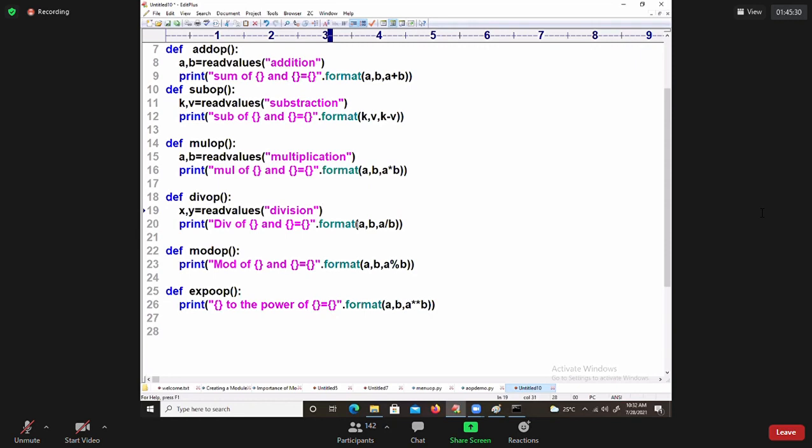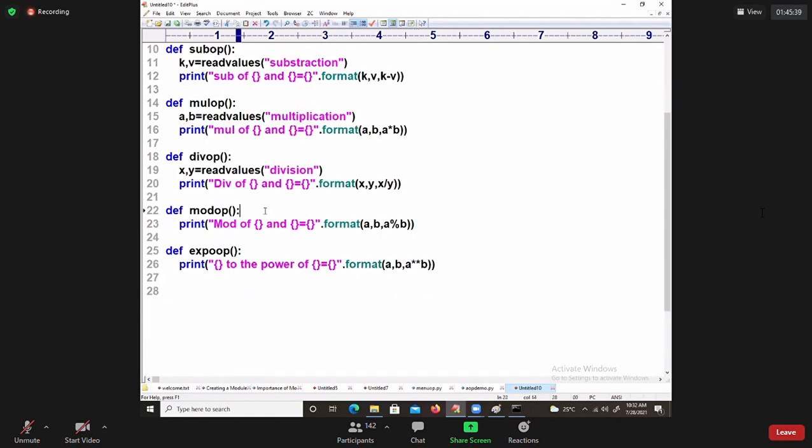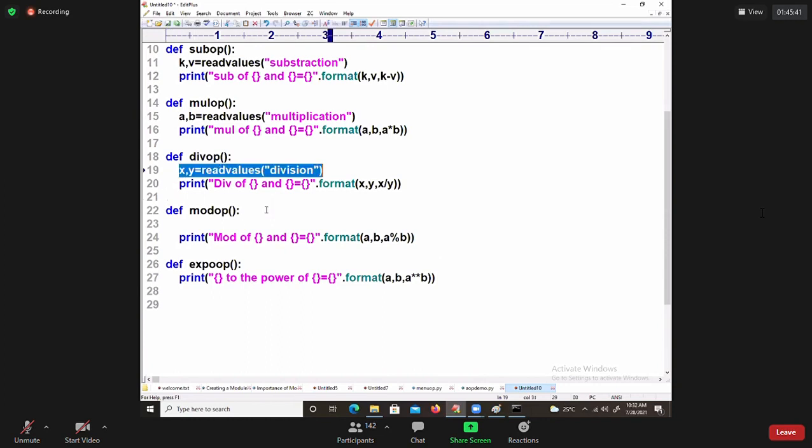X comma Y, X slash Y. Modulus operation. Okay, no problem. Take this XY, not an issue at all. Modulus. Some name. Whatever it is. So don't see spelling mistakes and all at this stage. X comma Y, X percentage Y.